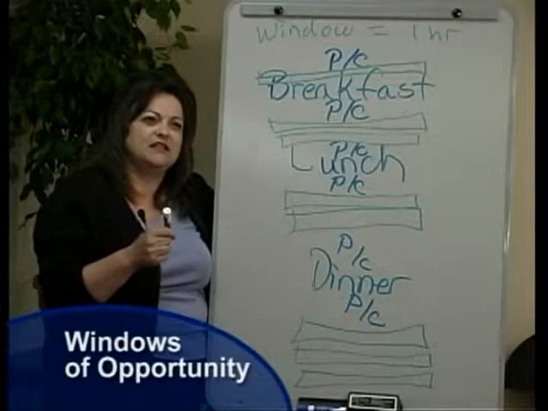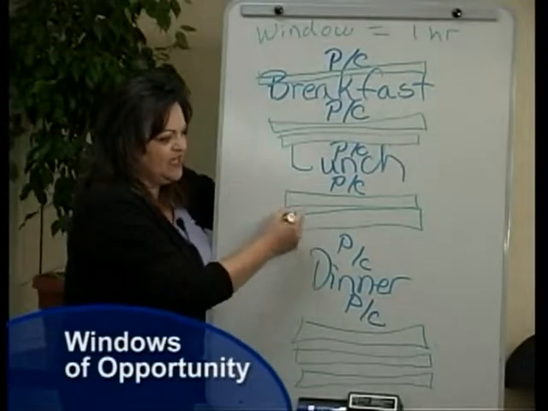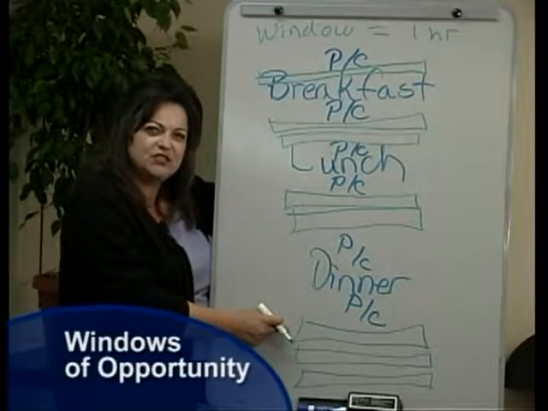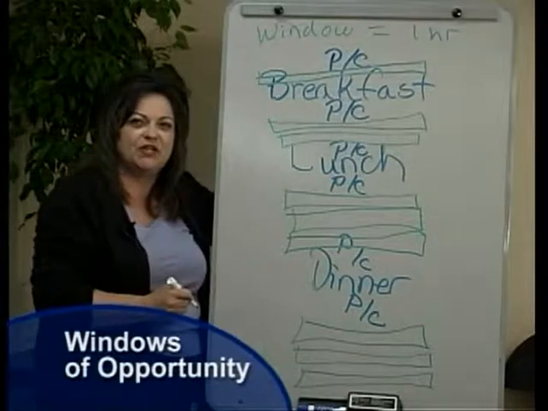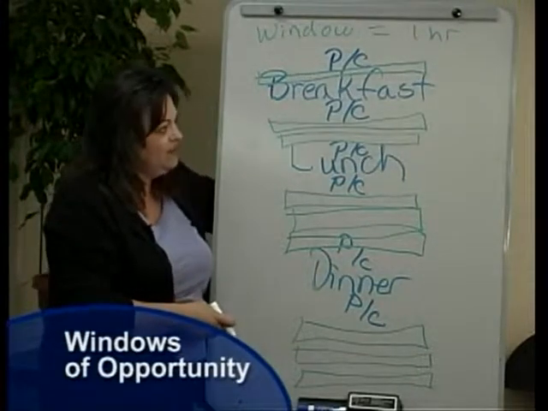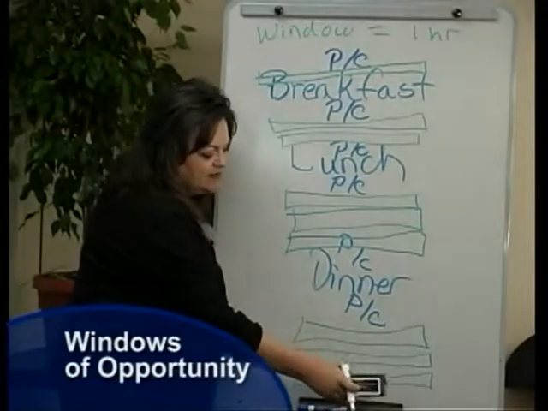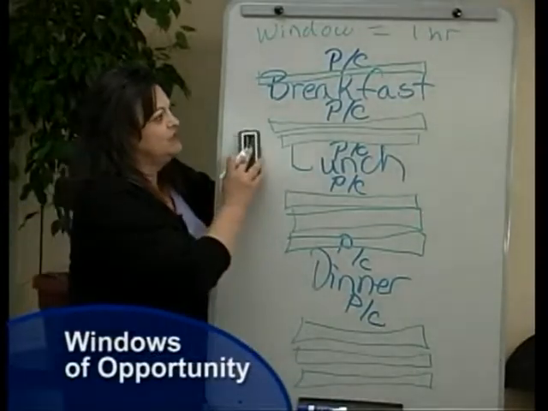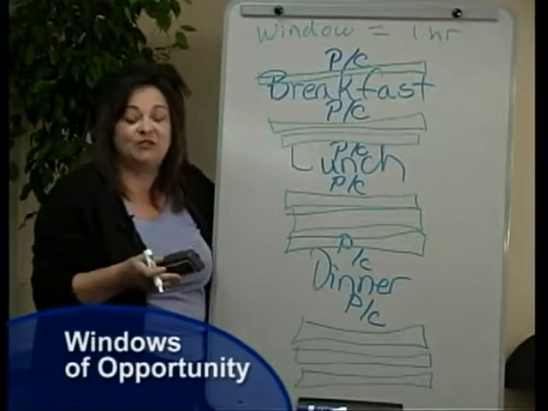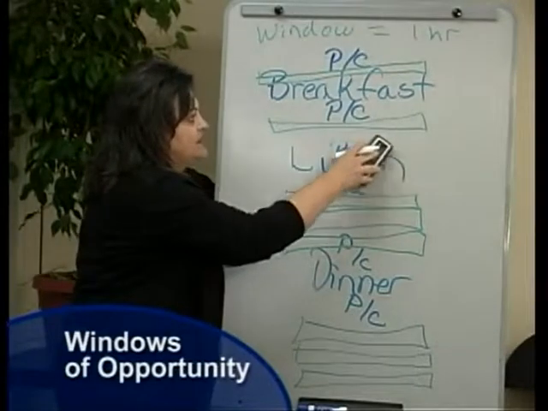Now, let's think about this. If dinner is served at 5, then this might be okay, 2 windows. But if dinner isn't served until 6 o'clock, you may very well have 1 more window up here. Okay? So each one of you, you're going to figure this out based on your facility type. Now let's say this is a small 6-bed facility. There is no way residents are going to be able to, and staff are going to be available to do activities for residents in that facility.